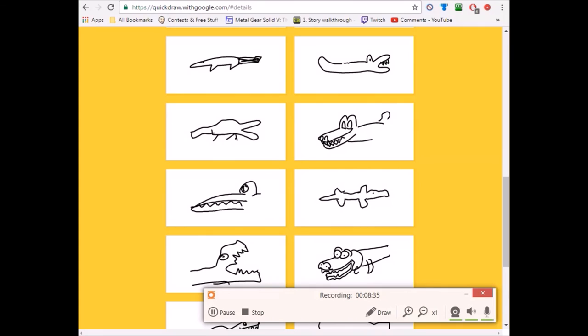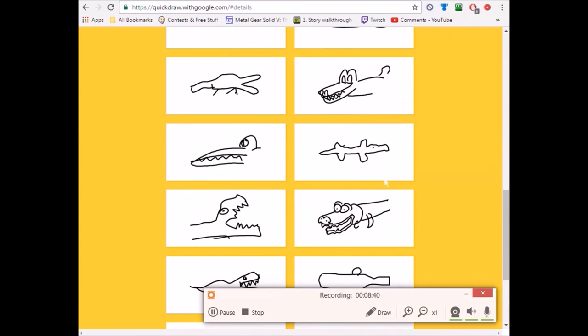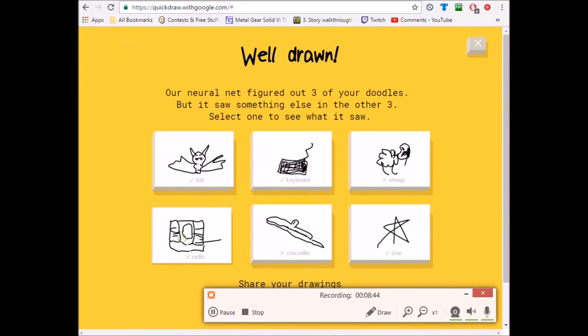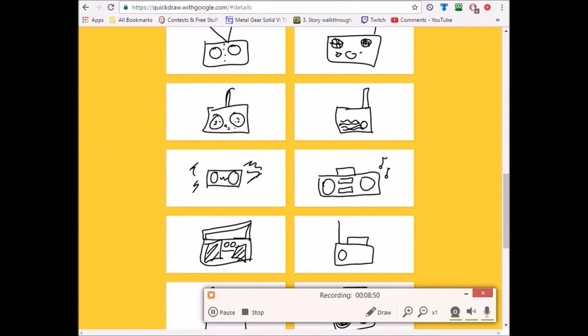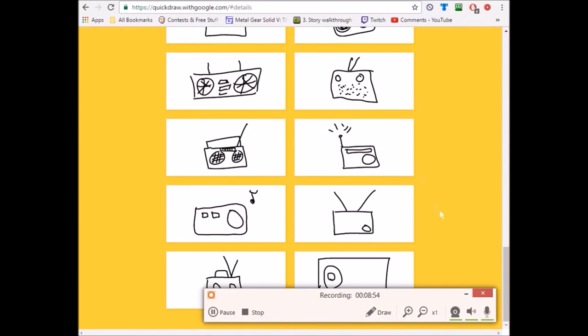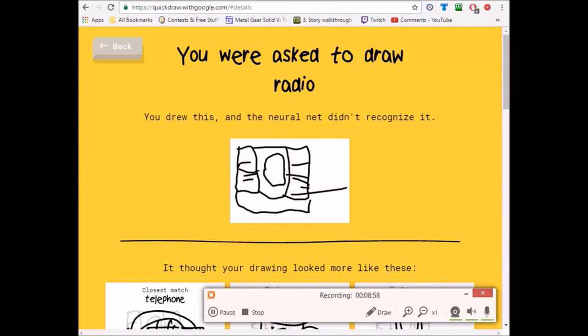This one wasn't any better-ish. What about this one? This is a crocodile? Wow. What's it going? Radio? Yeah, old-fashioned radio. Oh, the music. Yeah, that would have certainly done it. Oh well, Google just doesn't know what my radio looks like. That's okay.